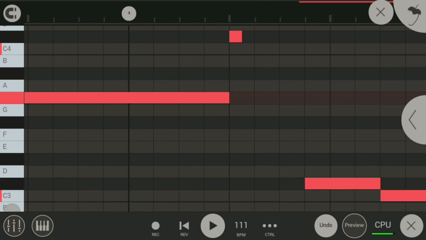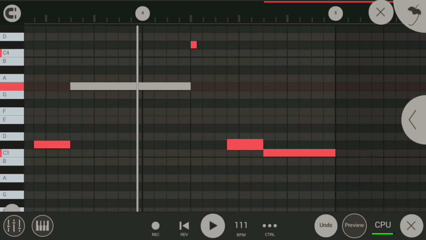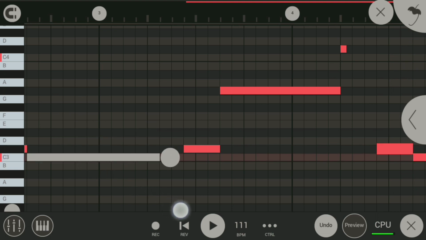Move it back. Now it sounds better. Now let's stretch this one.